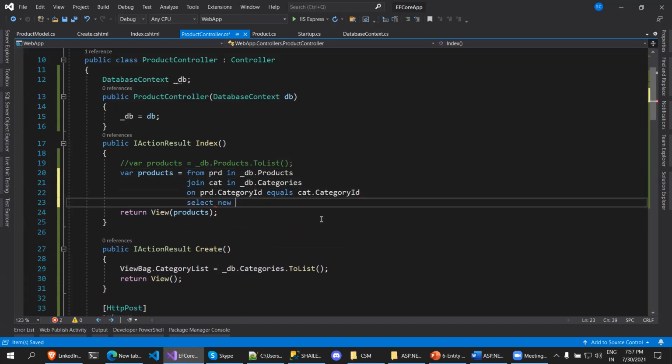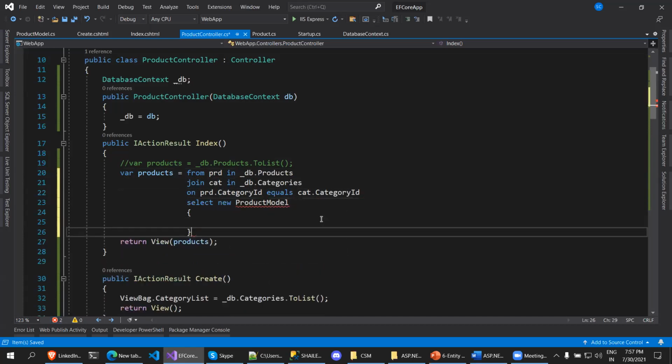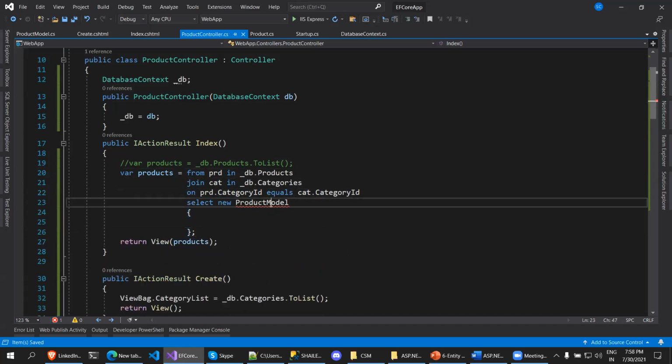Then select new. I'm selecting here for the product model this way.